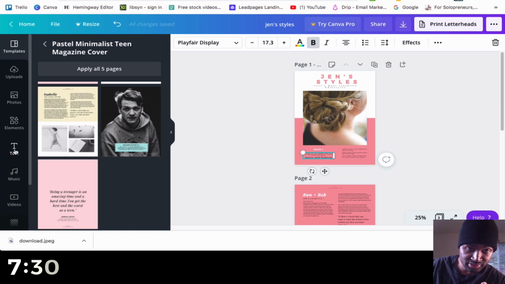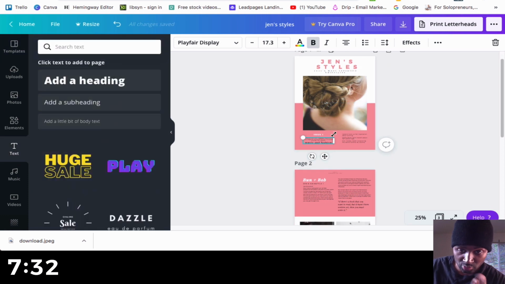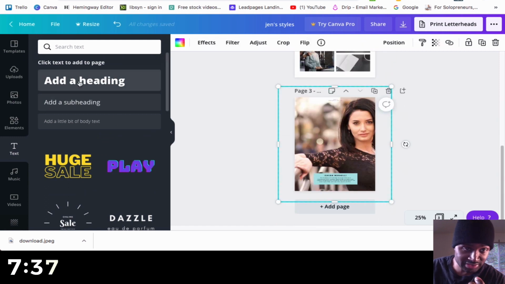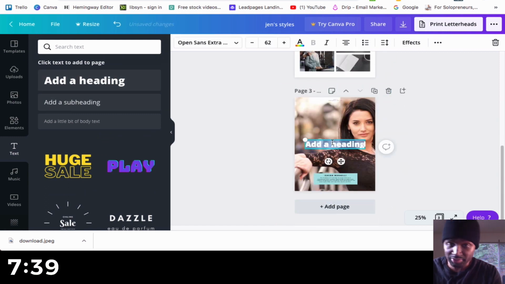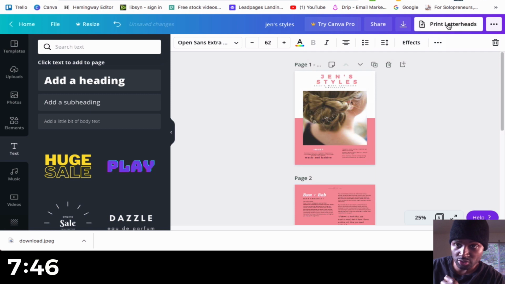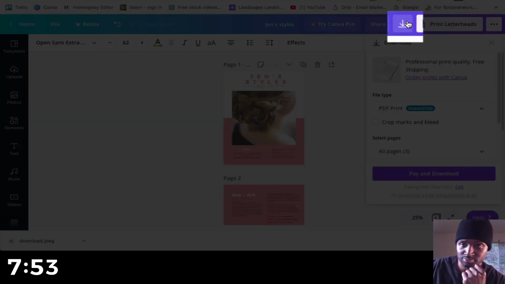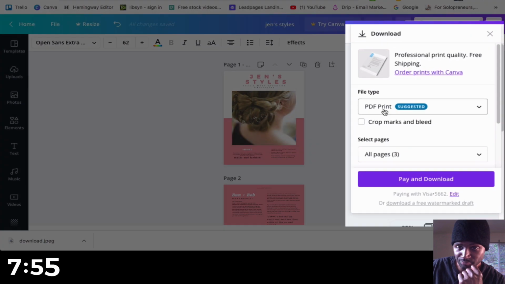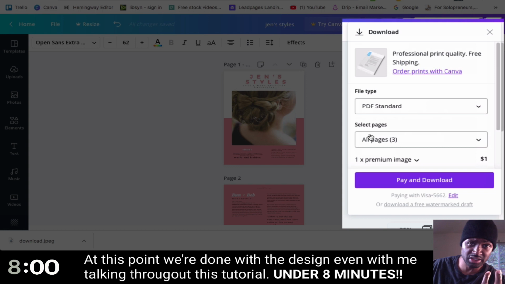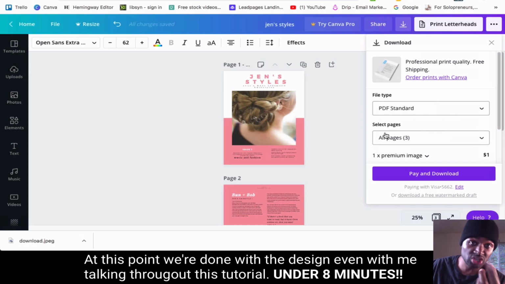If you wanted to add text, right, you just click the text button, and it would add it on whatever page that you have selected. Like if you wanted to write something, you put add a heading. You see, it would add a heading there, and you can type in what you want. Anyway, after you get done with all of these, then what you would do is you would go up here to this little icon where it says download, and then I would do it as a PDF standard. If it's going to be emailed, or it doesn't matter, it's going to be an electronic copy. You can also get it printed, but everything is online, so I would just leave it here.